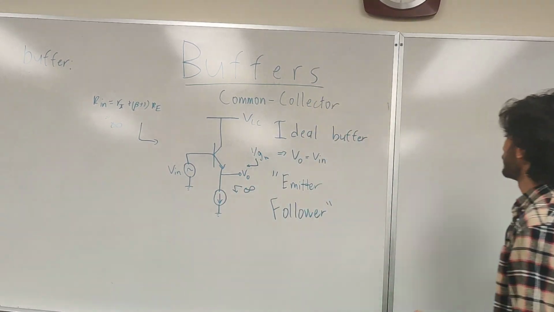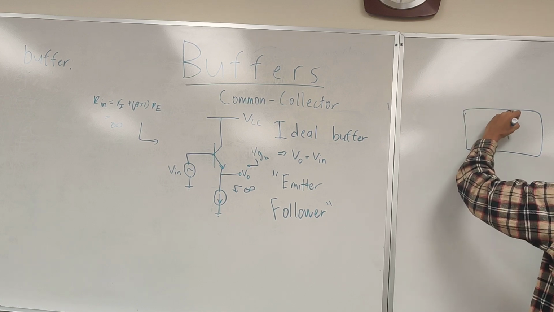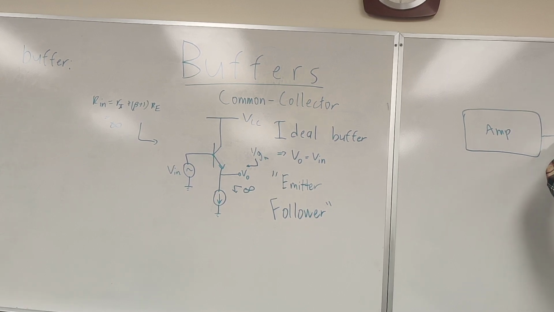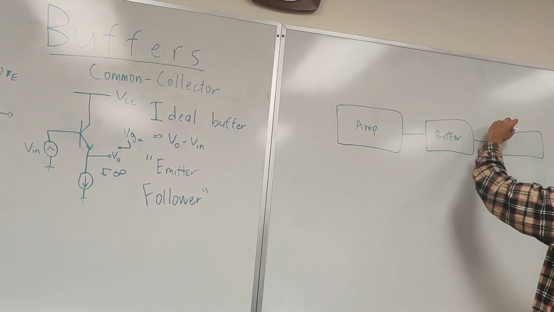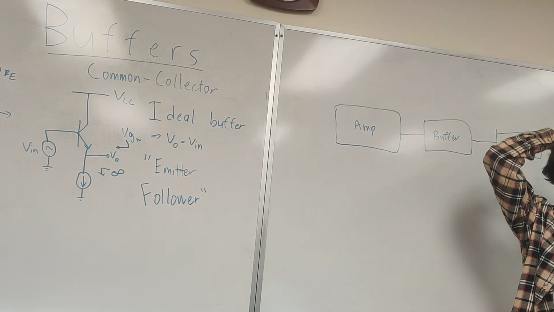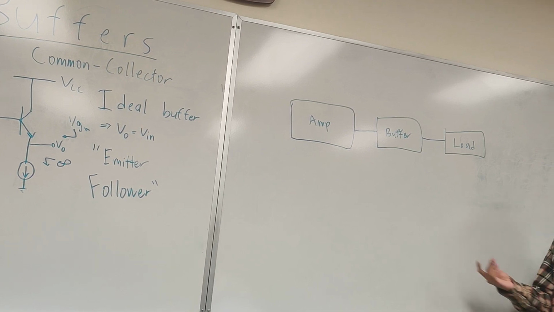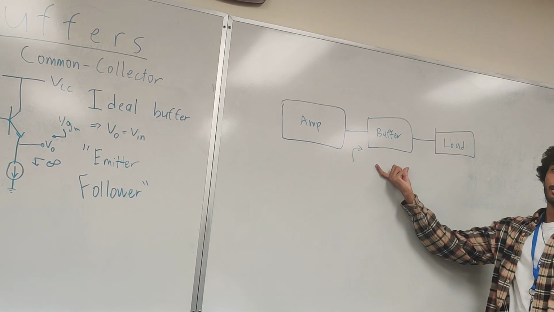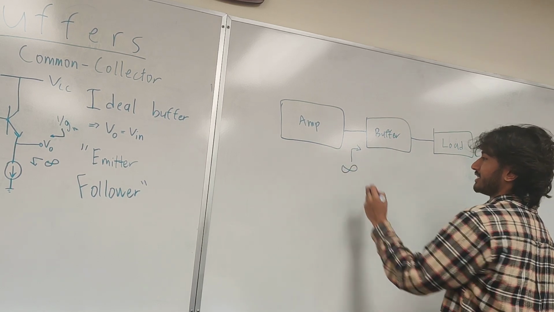And as we talked about from before, we have an amplifier. We don't want our load to affect our amplifier's gain. And it's something we talked about in module 1, right? The last problem, where if you have a load, what does your gain look like? You'll get RC parallel RL. It's always going to be less than RC. So instead what we do is we say, let's insert a very high impedance block right after our amplifier. This looks like infinity from this, right? That looks like infinity. This is great.